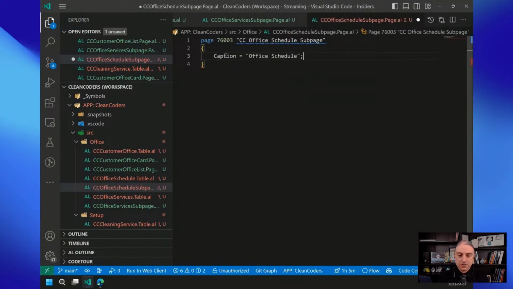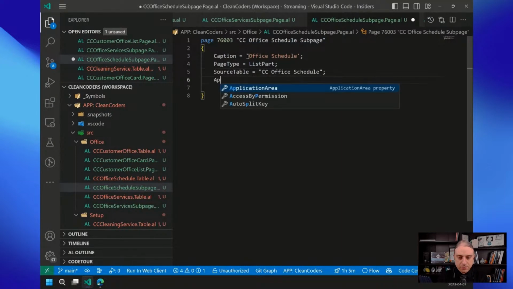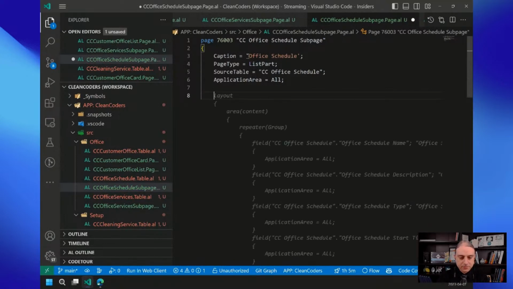And again, it's gone back to the, oh, you like to delete the CC on the captions, but it did suggest double quotes to me. I foolishly let it. Again, it's thinking that I want a card part. I don't. I want a list part. And then we want this to come from the office schedule and all. Okay. What do you think, buddy? Can you do a better layout this time?